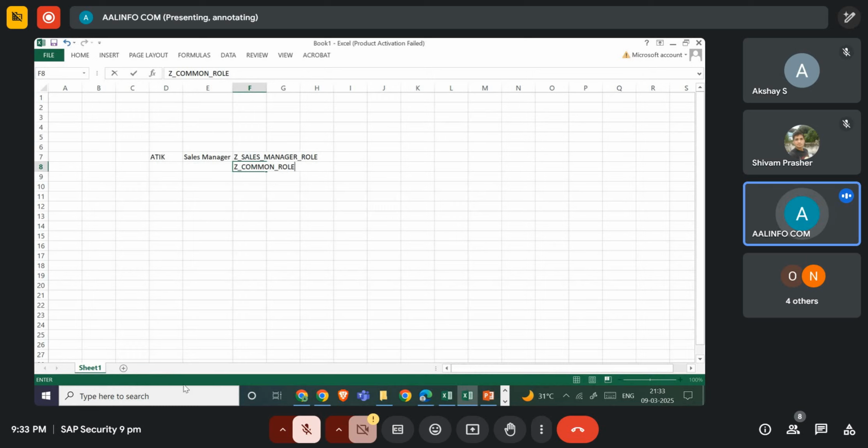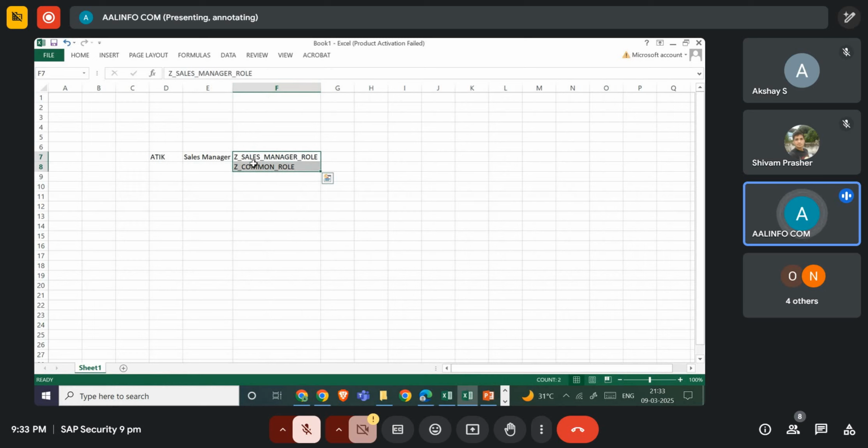So these two accesses are required by this user. One way is to assign these two roles together to his ID, and then he is able to access directly. Assume he needs some other roles also, for example sales report. One way is to assign all these roles to the user one by one, or the best way is to club all these three single roles into one, which we call a composite role.